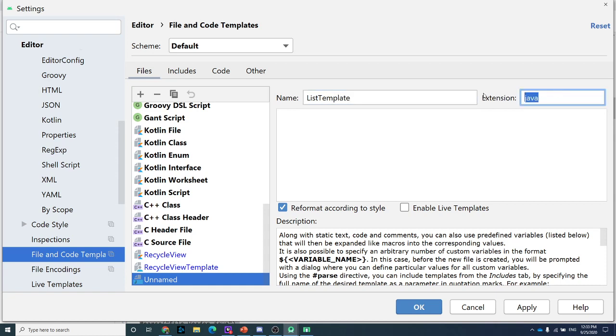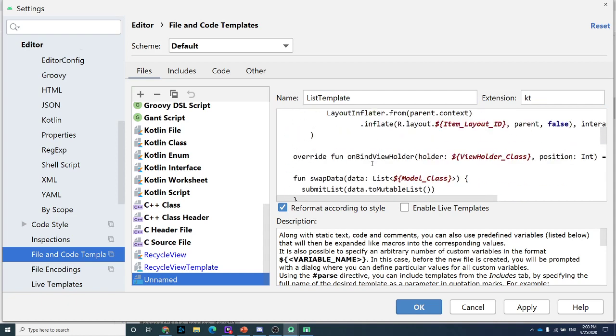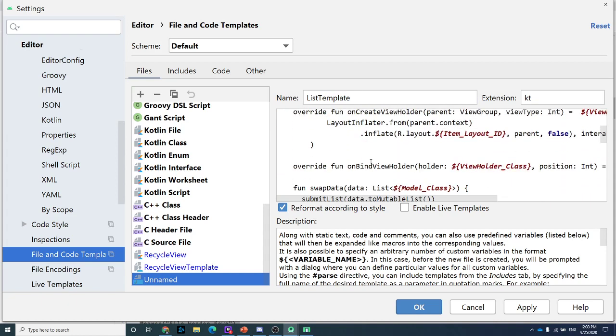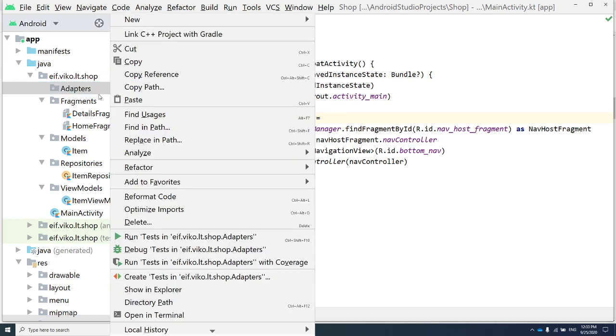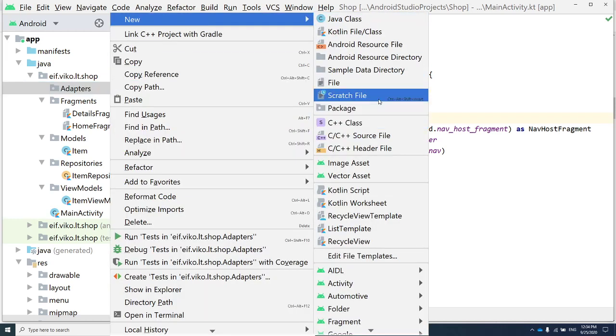The extension for Kotlin is KT, for Java is Java, then Ctrl V to add this template for the file. Hit OK, and now we have the RecyclerView. It's really hard to implement when writing from scratch, and it's better to use the already implemented version with the best practices for the rest.